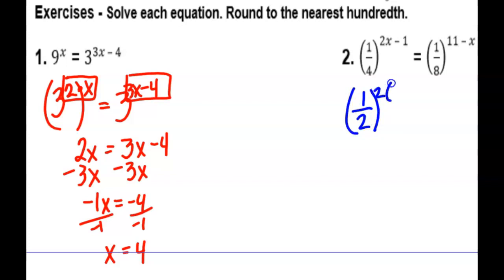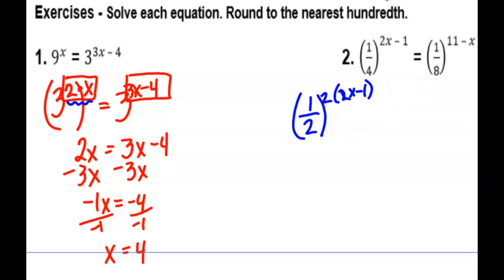And then there was already up here a 2x minus 1. Those are going to get multiplied, just like we did over here. We did 2 times x. We're going to do 2 times what was already up there. All right, I do not have room to write this. Let me see if I can move all this disaster.